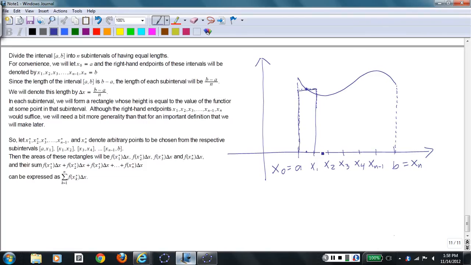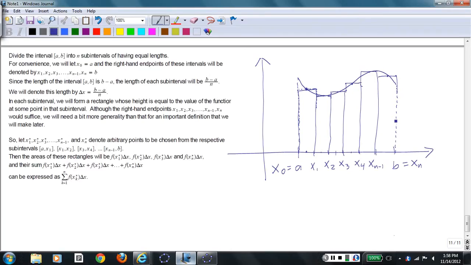And I'm going to choose this midpoint and evaluate the function there, and then draw the rectangle that's directly above that interval. And choose this midpoint, and that gives a rectangle. And let's see, this midpoint, right across like that, that gives a rectangle. And this midpoint, that gives a rectangle. And finally that midpoint, and that gives a rectangle.